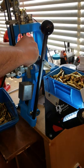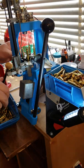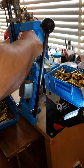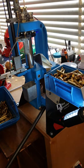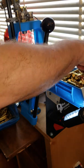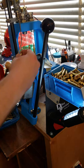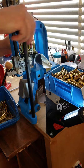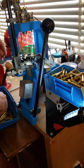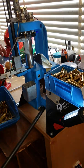So, if you're wondering why I do this, because I don't know if you noticed, there's a blue bin next to this press right here. Oh wait, there it is. Just overflowing. I look at that thing, and I say to myself, yeah, that's me. That isn't me going to Dick's Sporting Goods or Bass Pro Shop, that's me. That's my hard work right there. That's my bullet I'm running. I'm throwing in that magazine. Nobody else. That's me hitting the gong. And that's me missing the shot. No one else can be blamed except me. And no one else can be thanked except me.